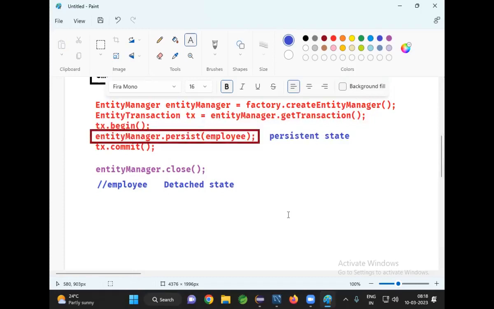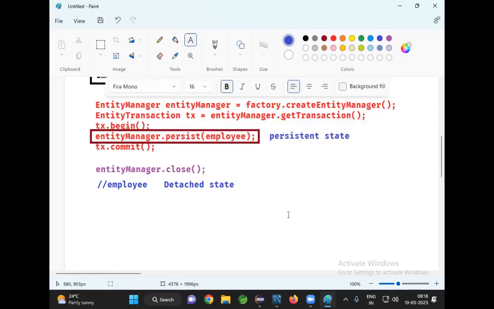So when can you say that an entity is in detached state? When the entity manager is closed, or when you clear the entity manager, or when you detach the object from the entity manager, then the object goes to detached state. Initially, the object goes to transient state. From there, next it goes to persistent state. Then next it enters into detached state.